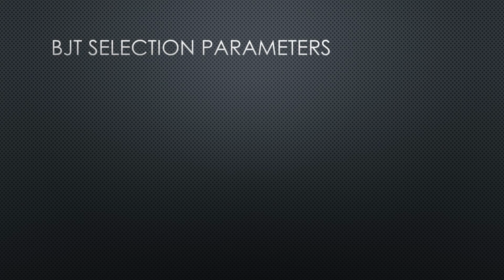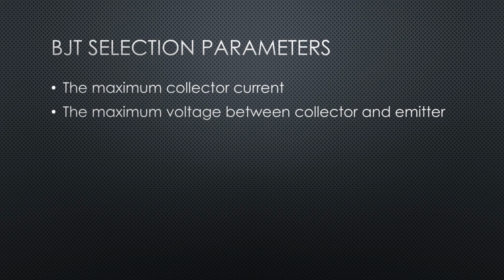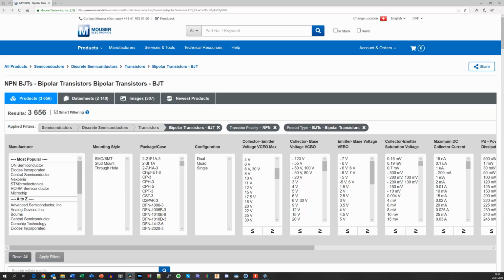3 parameters are important if we select BJTs for switching applications. The maximum collector current, the maximum voltage it supports between the collector and the emitter, and the gain. A quick check in the Mouser catalog shows what we already know. We get transistors for very small currents and, if we scroll down, also stronger parts for up to 150 ampere. And up to 1.2 kilovolt. Not bad. Anyway, too much for me because I fear high voltages combined with lethal currents.